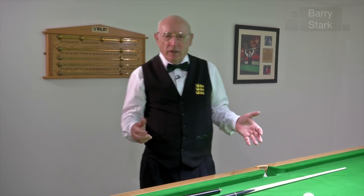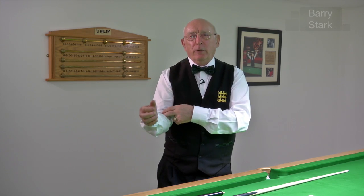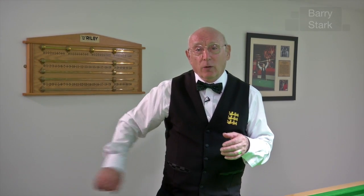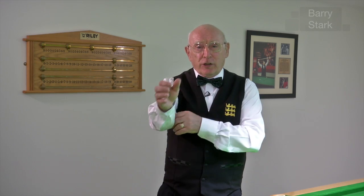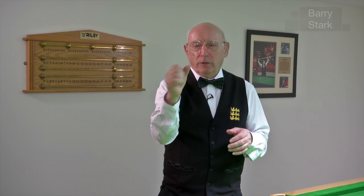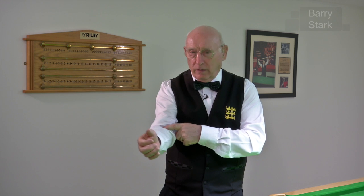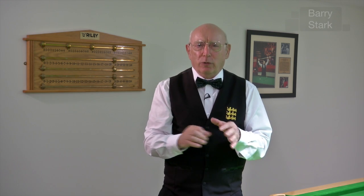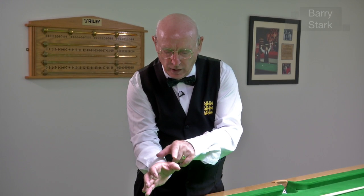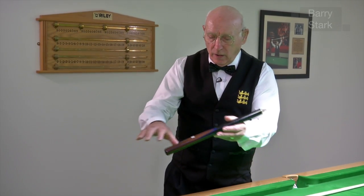If we look at the whole picture, the shoulder joint is a ball and socket joint, and that invariably will dictate where the elbow goes. The elbow is a hinge joint and it only works in one plane, whatever that plane is. The wrist joint is what is medically known as a condyloid joint - it's multifunctional. For our purposes, it's all over the place. It needs to work for us, in harmony with the elbow joint, and it needs to be controlled. The area that controls it is this fleshy web of skin between the thumb knuckle and the forefinger knuckle.